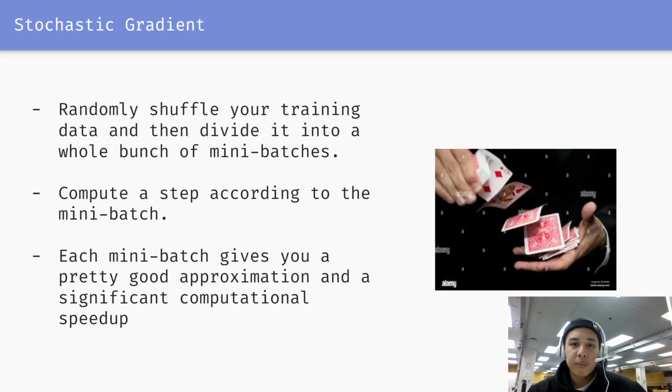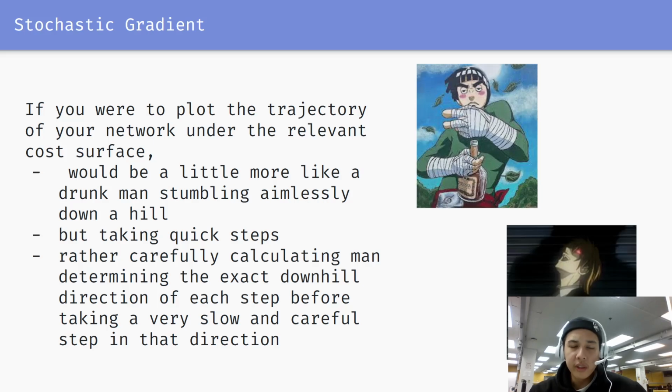So what scientists have done is that they randomly shuffle these test data, right? And when they shuffle it, they make it into a list of mini batches, and they compute each step on those mini batches, and they give a pretty good approximation of how to minimize the cost error or find the gradient descent. You could think of it like, in the previous video, we had the gradient descent calculating every optimized step to go down to find the local minimum, right?